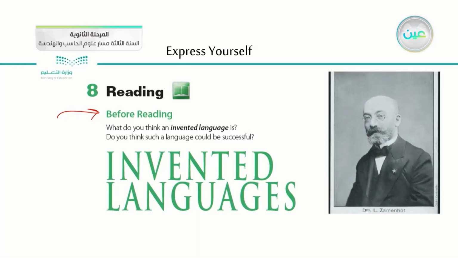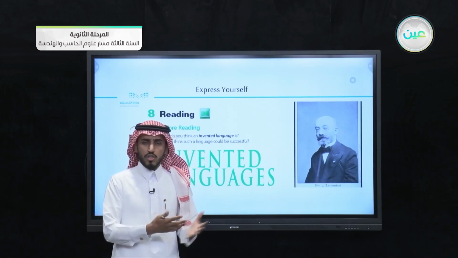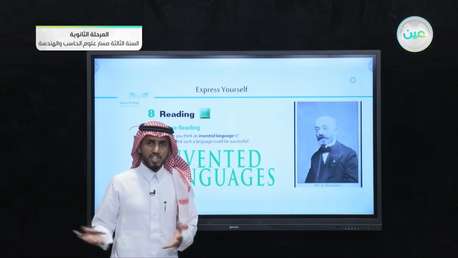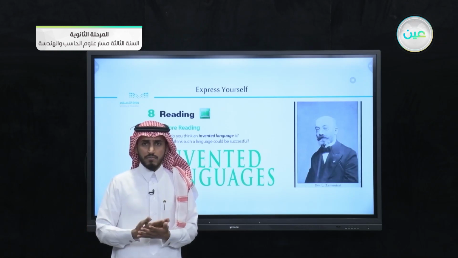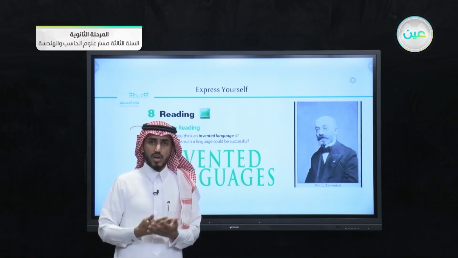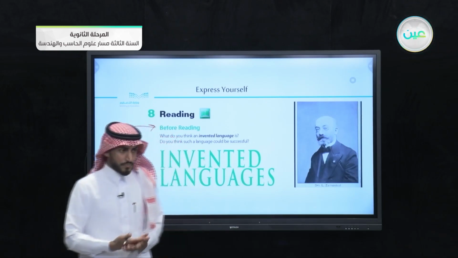We have 2 questions. The first one, what do you think an invented language is? Would you hear this expression, invented language, what comes to your mind? We all know that languages are natural entities. They emerge and they evolve throughout periods of time. They change. New words come, new words go. These are the languages that we are familiar with. How about the invented language? What do you think an invented language is?